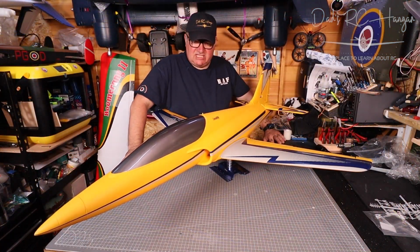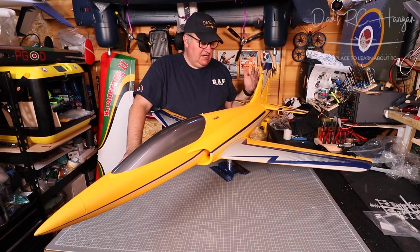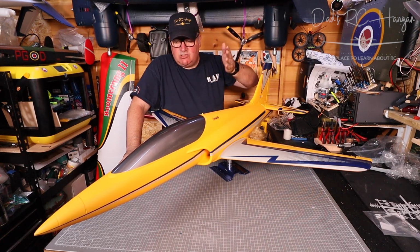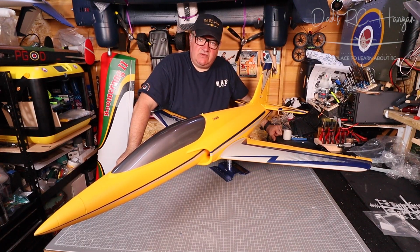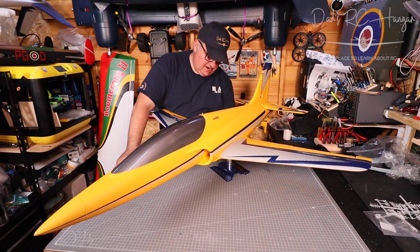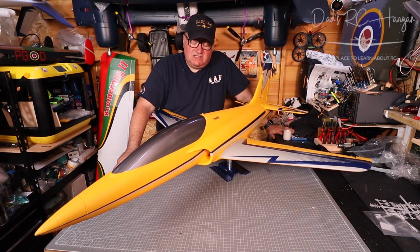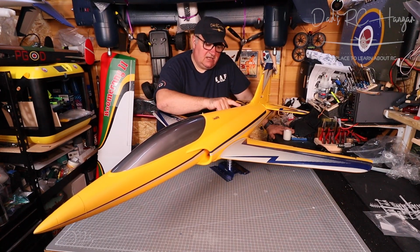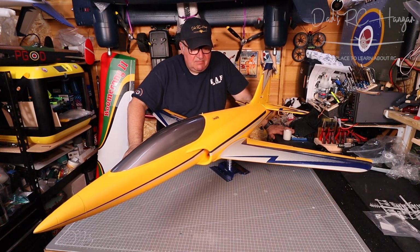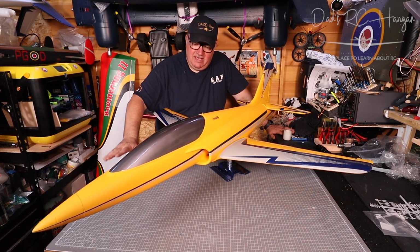Alrighty, so I've got rid of the stuff, and I just whacked it together. I haven't screwed it, but to be honest, she takes 12 screws, and she's put together and ready to rock and roll. So you're saying, okay Chris, why didn't you just quickly whack it together and fire it up? Well, trouble is, I've got a little bump there. I don't know if that's me or it's come with a bump.